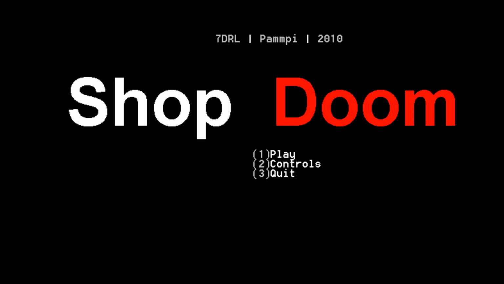Done! Okay. What do we know about Shop Doom? Aside from the fact that it's 7DRL by Pammpi. Let me open the README file here and give you a little rundown. About. You have left your wife, the and mark, that's what I call it, the and mark, shopping at some level, and you don't remember which one, so you have to rescue her.